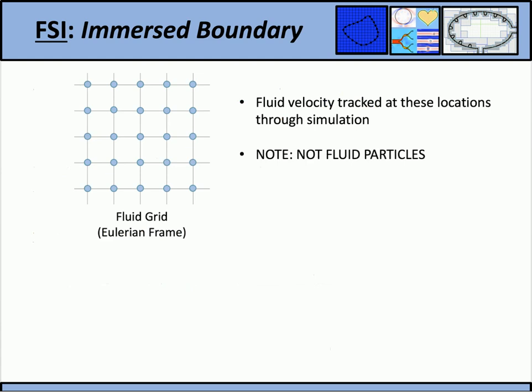The way we can think about the immersed boundary method is as 2 separate grids. First, we have one grid that's rectangular, known as the Eulerian frame or the Eulerian grid, and this is the fluid grid. These aren't individual fluid particles that are moving all over the place like billiard balls, but instead these are positions where we're essentially throwing down a velocity probe and measuring the fluid velocity throughout the simulation.